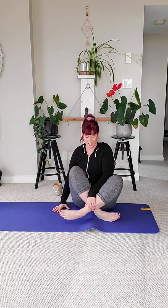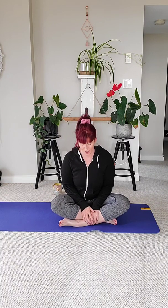We're gonna sit cross-legged once again, and I just want you to feel how different it feels now versus when we started about 30 minutes ago. So you should feel a lot more release through the hips and those glutes, the low back's a little bit more open. We're gonna sit tall with our hands on our knees, big deep breath here.